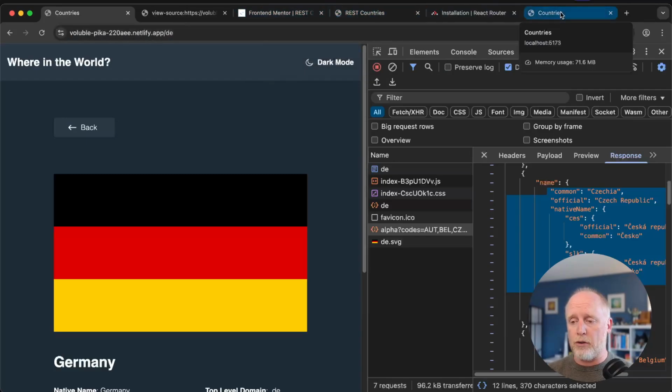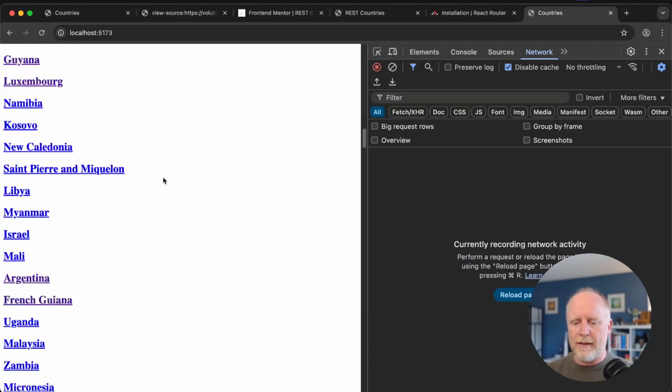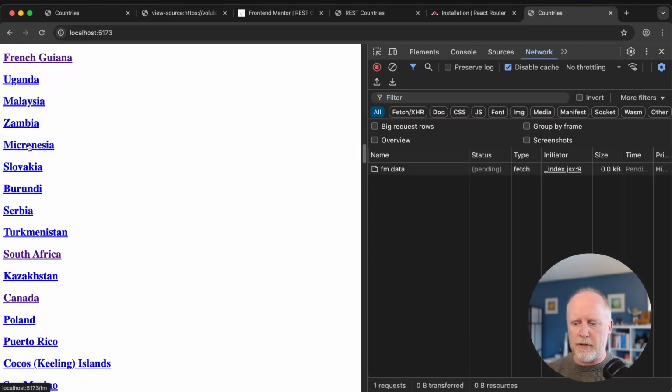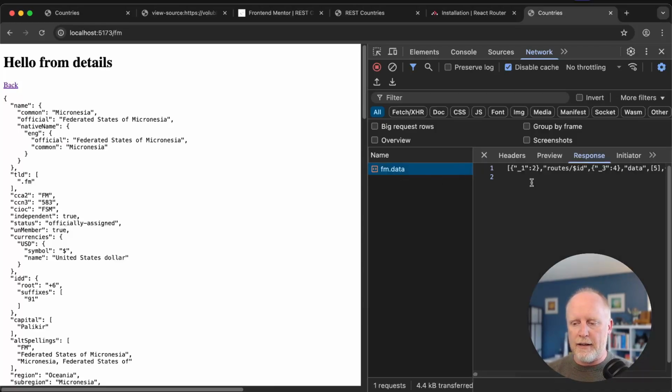So if we go back to our code and do the same thing, I'm going to clear this out, go and find a page, Micronesia, okay? This time you'll see that we get a serialized data object. And this serialized data object came from our server. So our server sent the request, got the information, and then kicked it back to us. So kind of like a fetch, but at the end of the day, not really, because it's all happening through our server, which is pretty awesome.